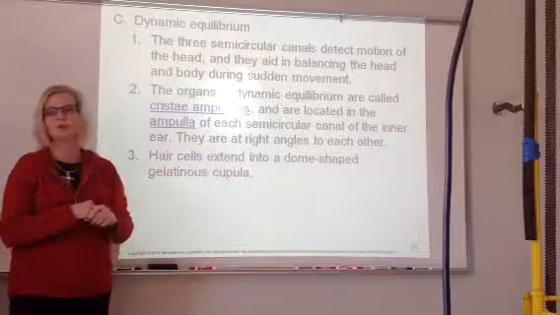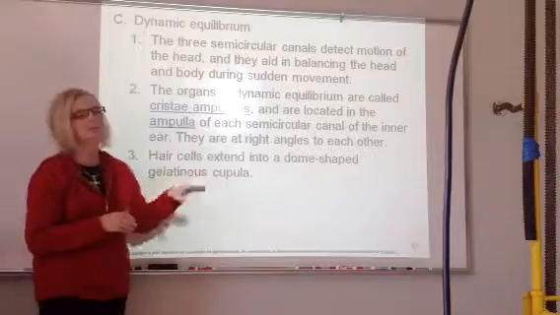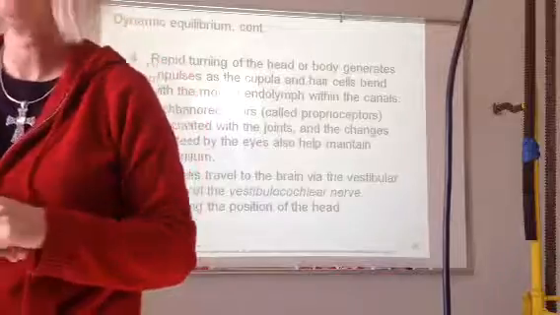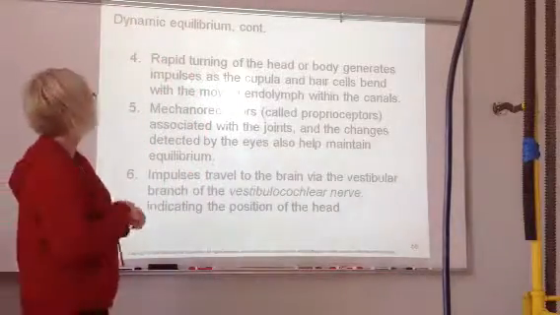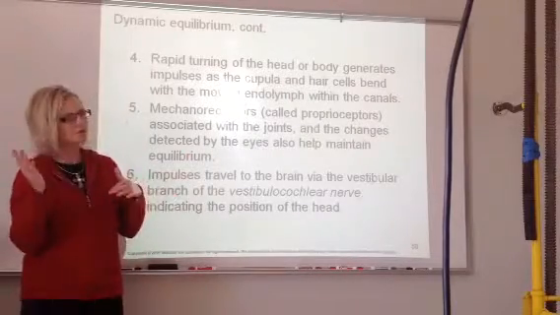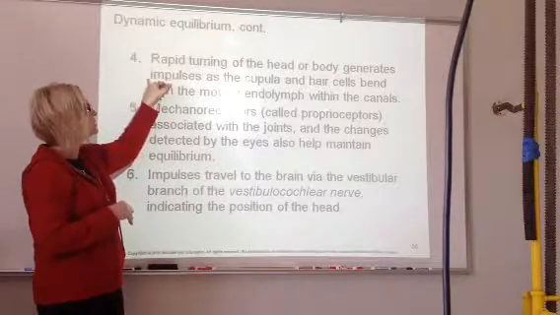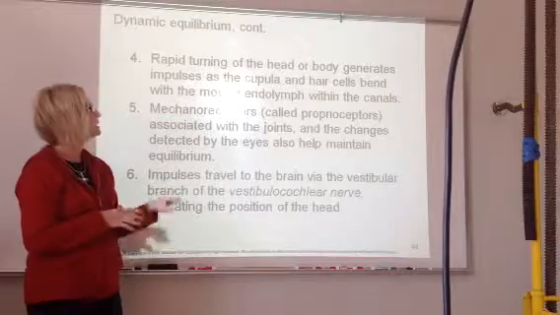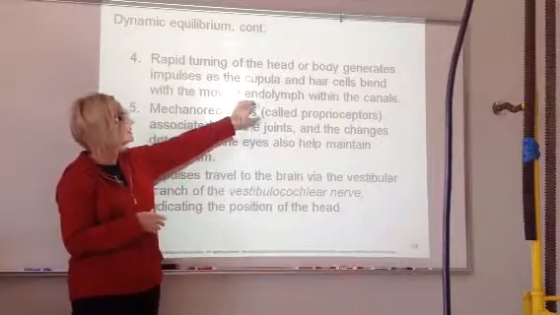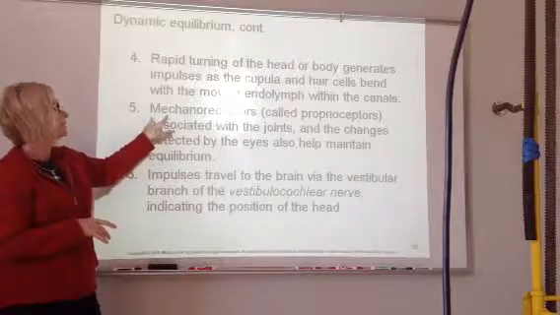Hair cells are also present here, and they also have a gelatinous material, and it's found inside of a cupula portion. So dynamic equilibrium is going to pick up rapid movement of the head or body, like roller coasters as your head is moving. And same thing, those impulses are going to be picked up by those hair cells, and those hair cells are found way inside, in the endolymph on the inside of those semicircular canals.